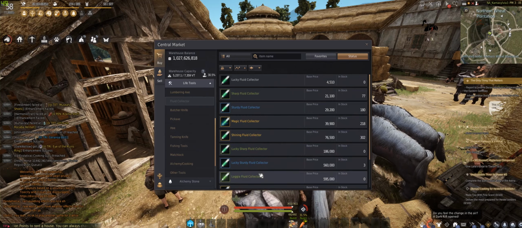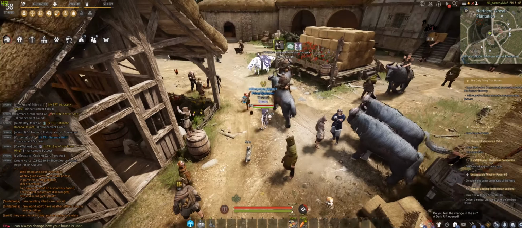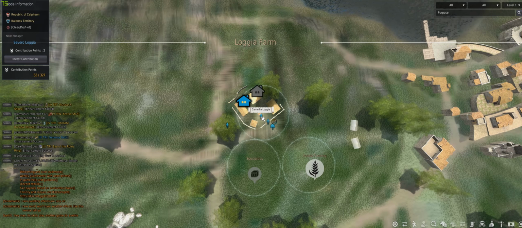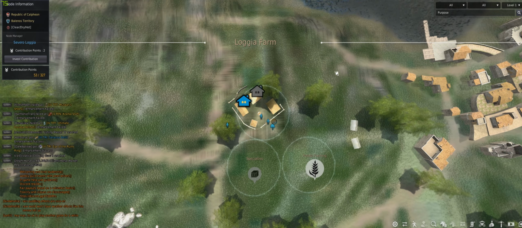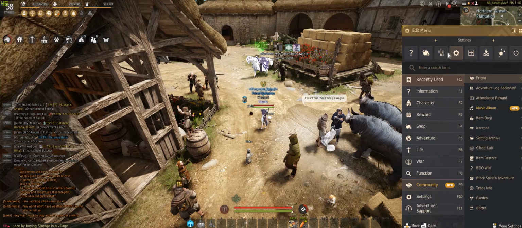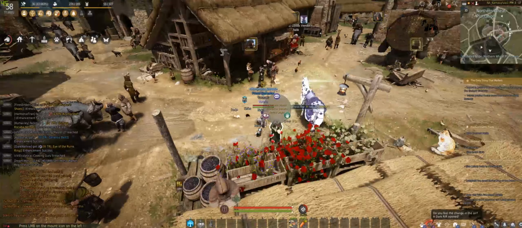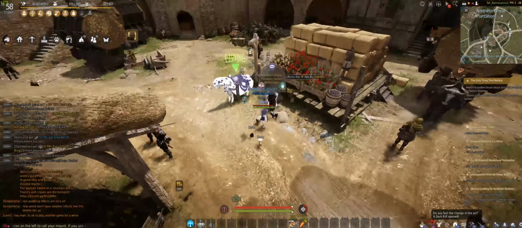The second method is to get a regular Logia fluid collector straight from the Logia farm next to Velia. Talk to Camilla Logia. She will sell you the fluid collector for 1 million silver, or any other Logia stuff for 1 million silver. So that's the second method. Then the same thing, when you have reached skill 5, make sure to pick up the magic fluid collector and use that until you get 650 mastery points.